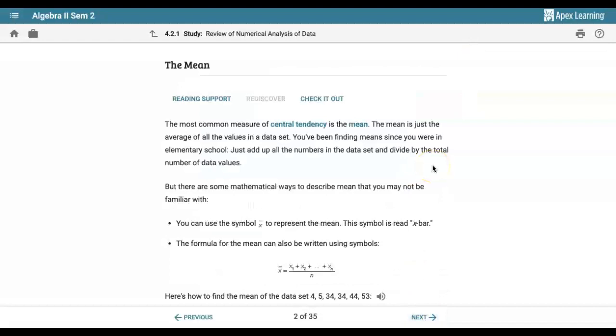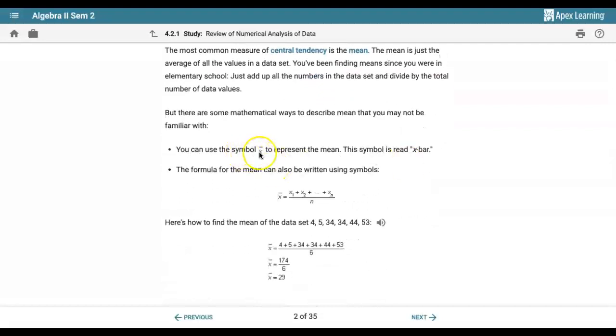Okay, so we just talked about our mean, and that is part of our central tendency. So what is that data doing towards the middle of our graph? We talked about the mean being our average value. We talked about it in general, but we can have a mathematical equation to talk about mean. This symbol here, x with a line over it, can be used to represent the mean, and it's also read as x bar. Hopefully that's pretty obvious.